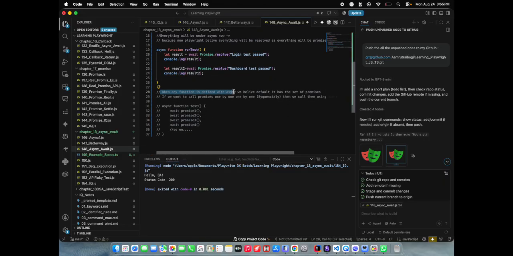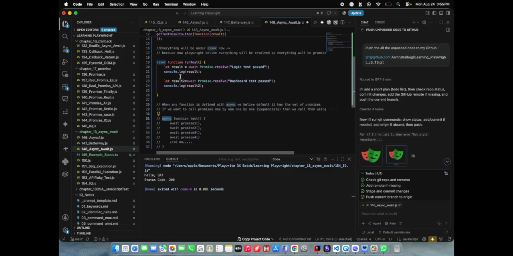And if any function is defined with async, we believe by default it has a set of promises. So any function we make async, we believe it contains some set of functions which we make await to make it synchronous. Earlier, whatever functions were executing were getting executed asynchronously.